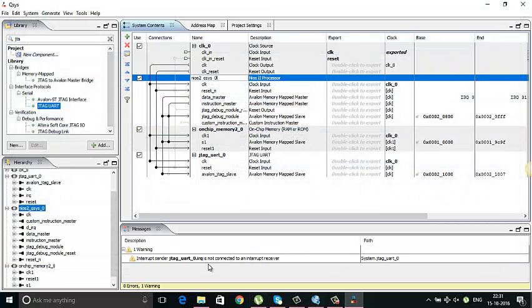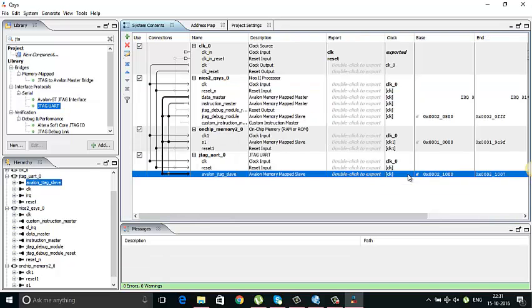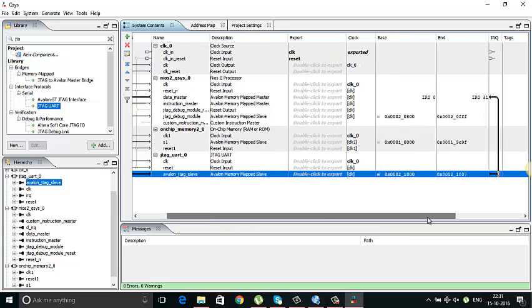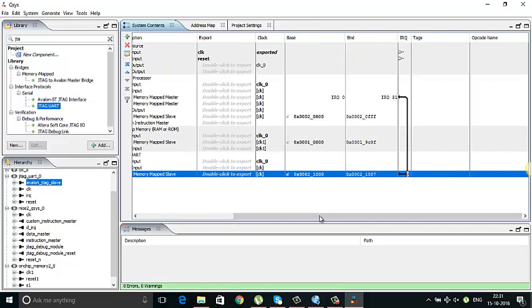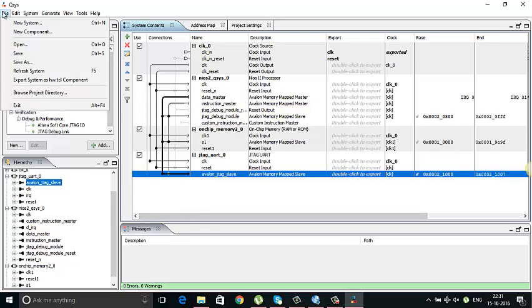And we have one more warning: the interrupt is not connected. So scroll to your right and connect it. Double click on the Avalon JTAG UART, and it will be connected to the IRQ pin of the processor. So we save the system.